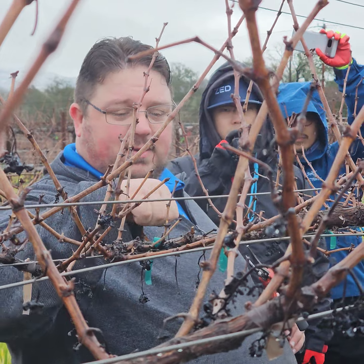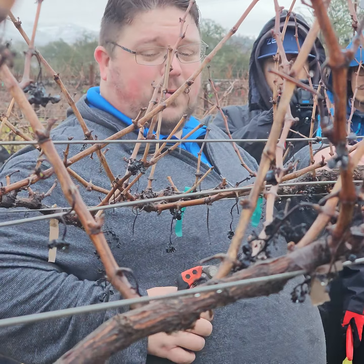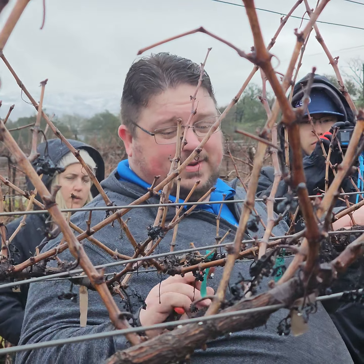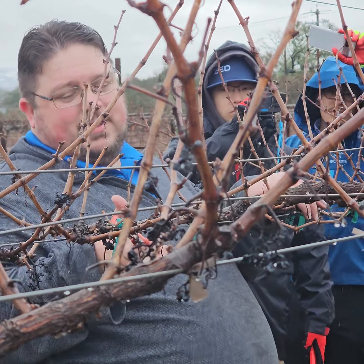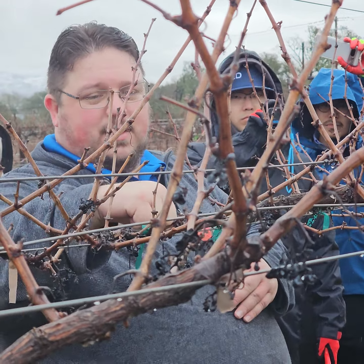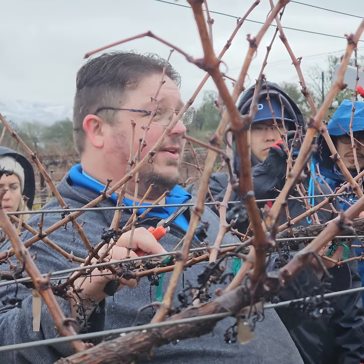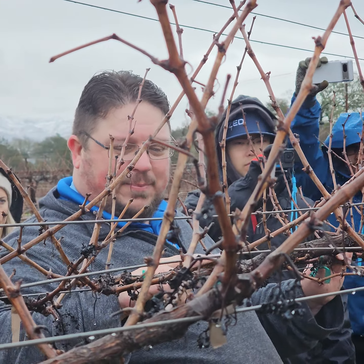So four inches apart — here's the next four. If you notice, we have this one in the middle here coming up. Now, if worst came to worst and there's nothing else around, I could leave this, use it as a growth spot to just get something. But it's facing down, it's pretty weak, and I have growth over here. So I'm going to want to cut this back as flush as possible to get rid of that spot. I'm then going to come over to this one, cut it nice and short to hopefully have growth coming out of it. So I'll leave one arm position, arm position, arm position.